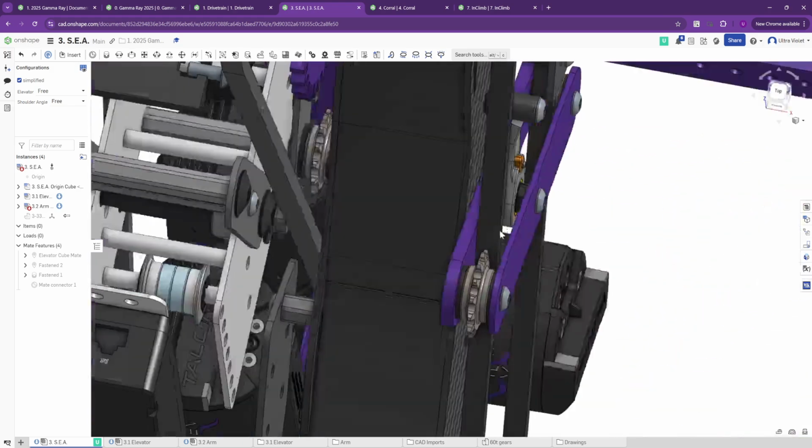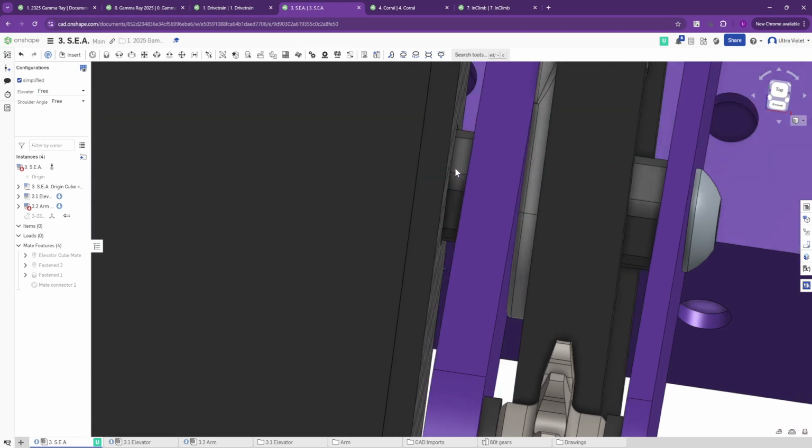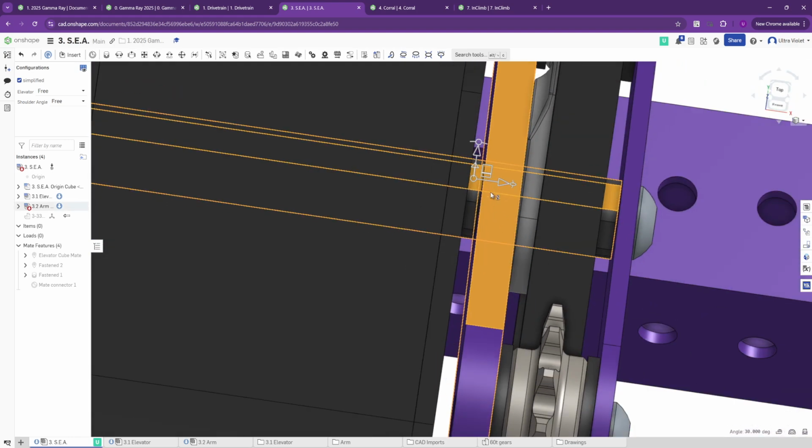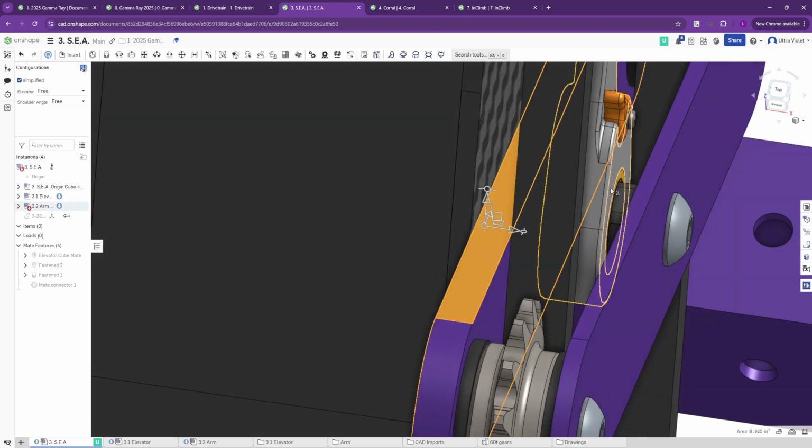None of this is all that complicated. We made this a little bit thicker because this is the one that actually sits on the hex shaft. So we want to make sure that this plate doesn't slip on the hex shaft, as that's doing all the torque transfer from the plate into the ratchet.